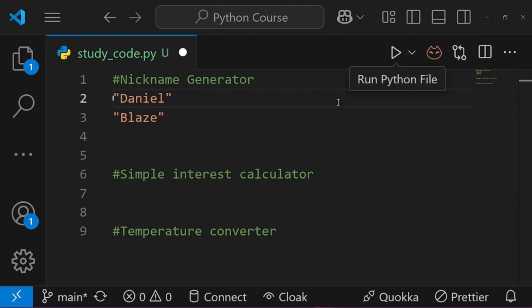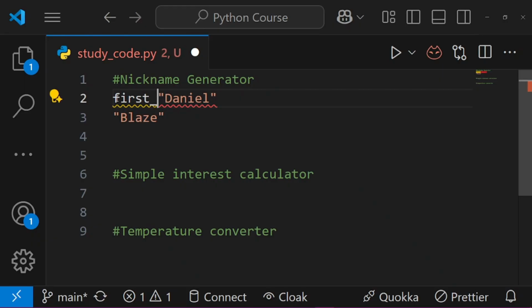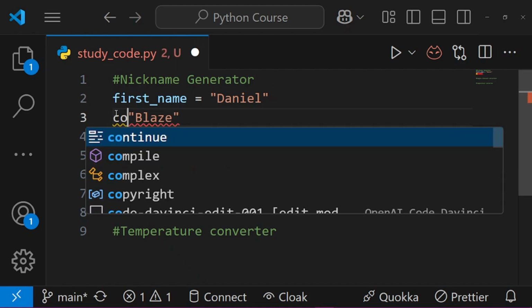Now if you run this, nothing is going to happen. We won't get any errors, but we still are not doing anything. So let's create some variables. We say first name equal to, so we have done an assignment over here. Now wherever we see first name, it means Daniel. And now what should we call this?